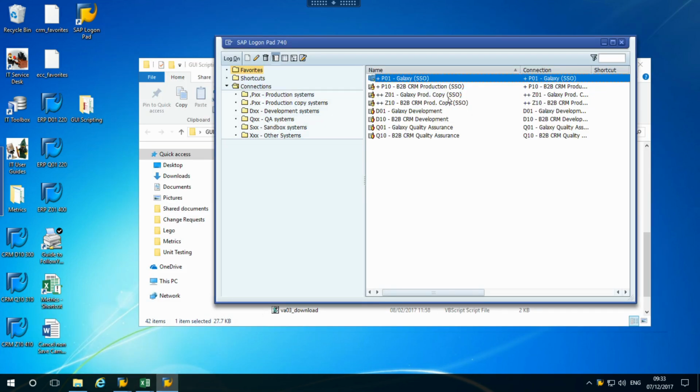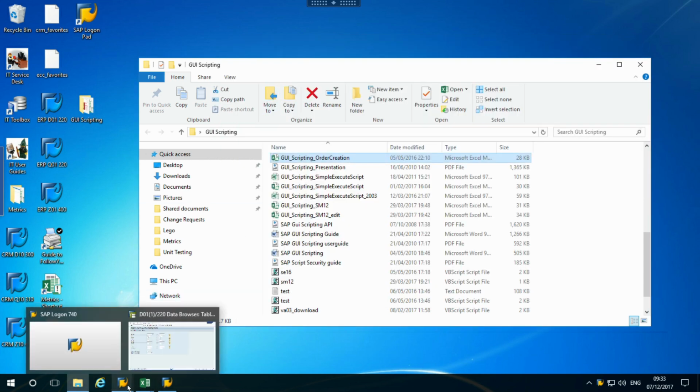But maybe if I just use it to log into, I don't know, pre-production, and then when you run the scripting, it will look through all the sessions that you are connected to, and then it will try to grab the session which matches the system and the client that you specified in the Excel.